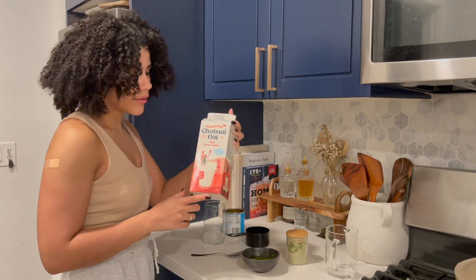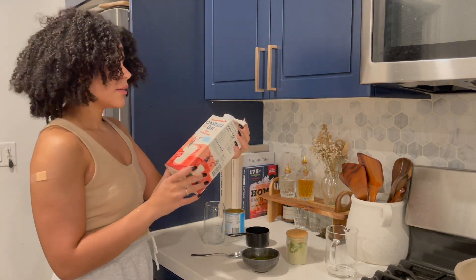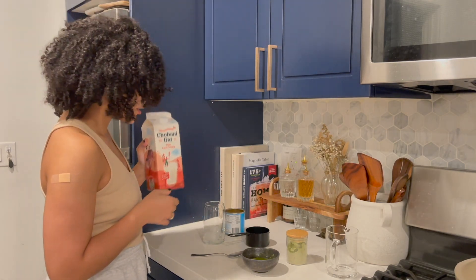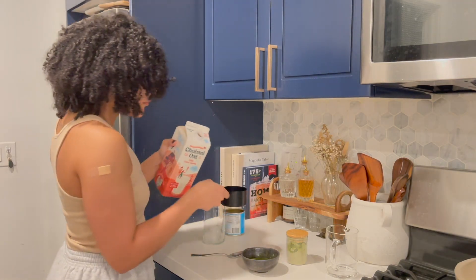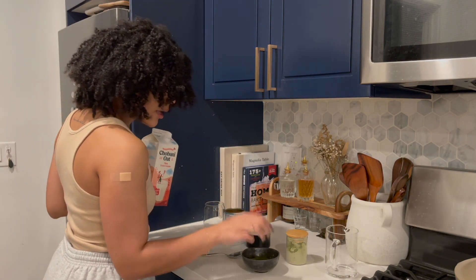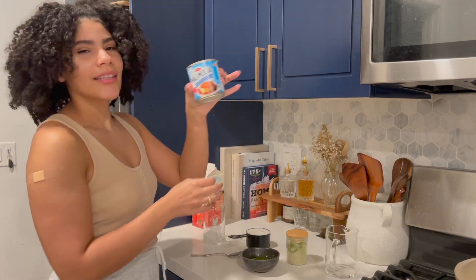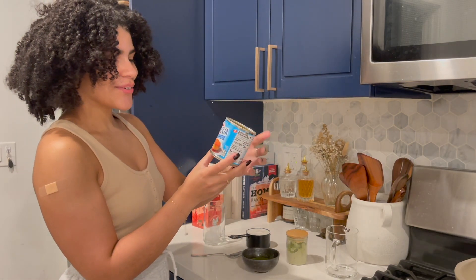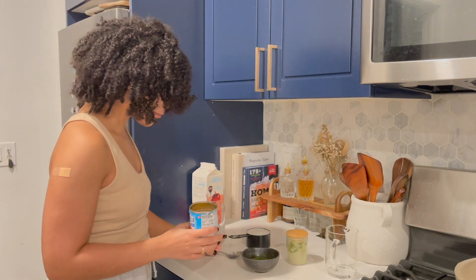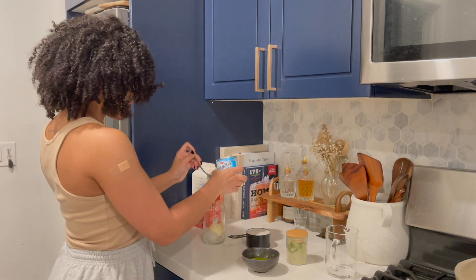If you like oat milk, this is the best oat milk I've found hands down — it's the Chobani oat plain but extra creamy. It really tastes like just regular cow's milk but it's so good, so I'll use a cup of this. And the secret key ingredient — this is what will bring your matcha to the next level — is leche condensada, or sweetened condensed milk. It's super thick, it's really yummy. I'll use about two tablespoons of this. It's not healthy for you but it tastes good.